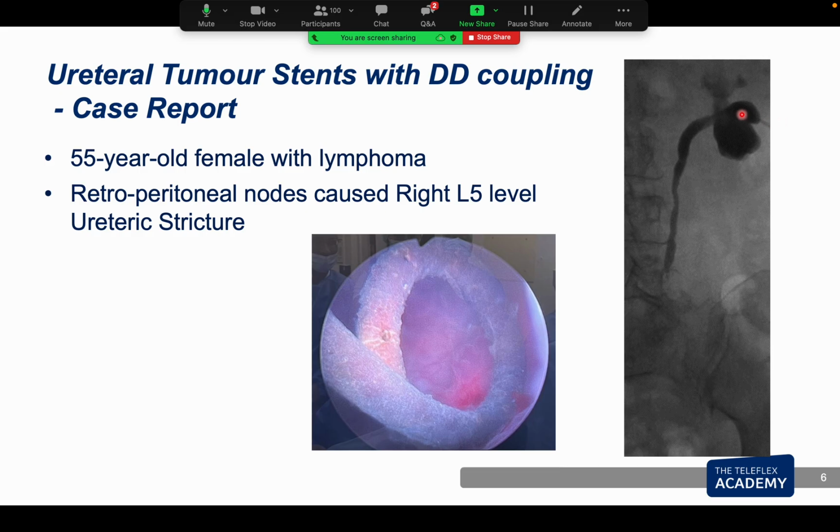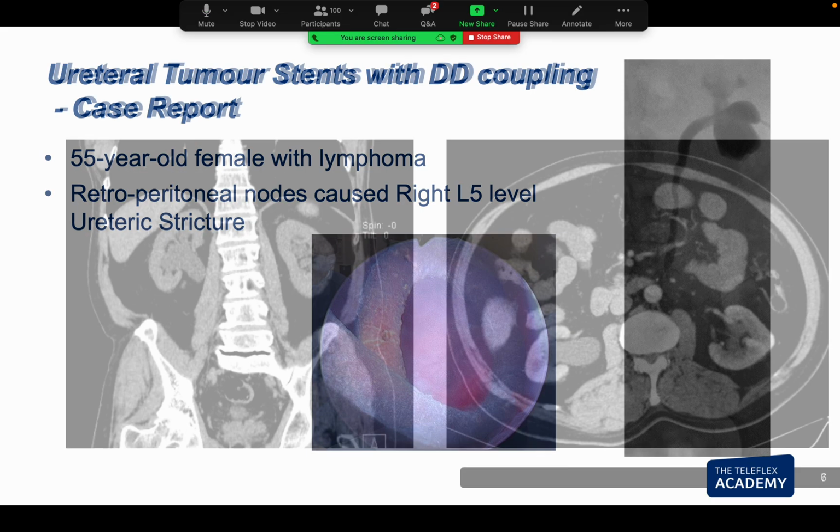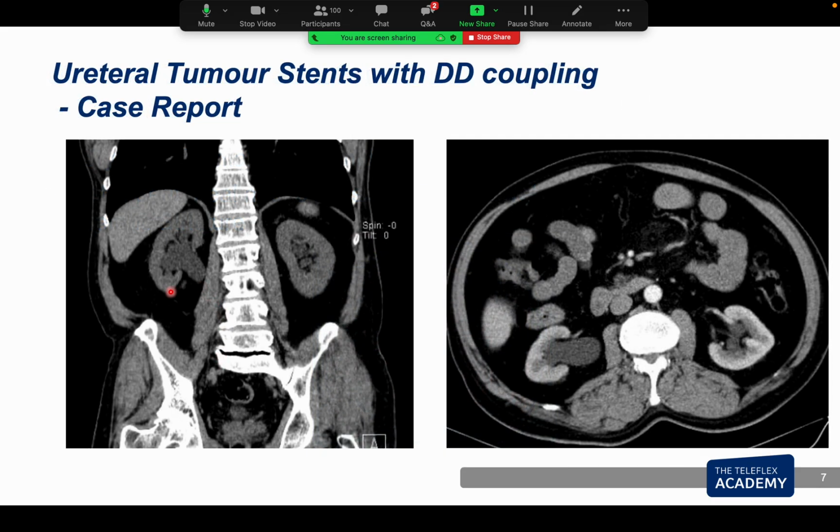The antegrade nephrostomy has shown hydroureteronephrosis extending up to the L5 vertebral level. She presented with a previous stent placed in another hospital. Unfortunately, the stent is heavily encrusted and not functioning. This is the CT scan picture showing the right-sided hydronephrosis, in both sagittal and coronal planes.